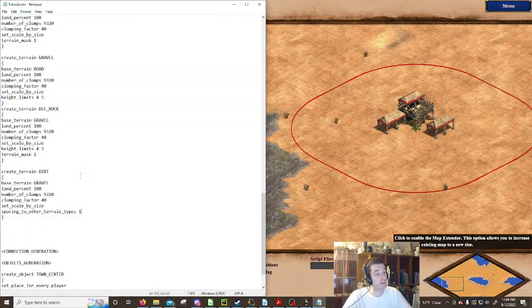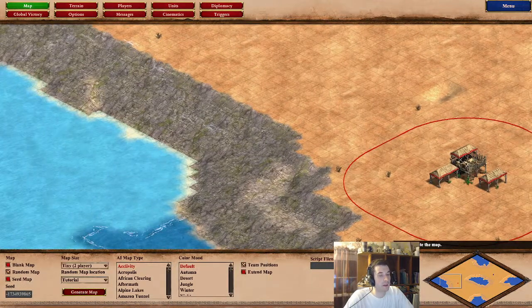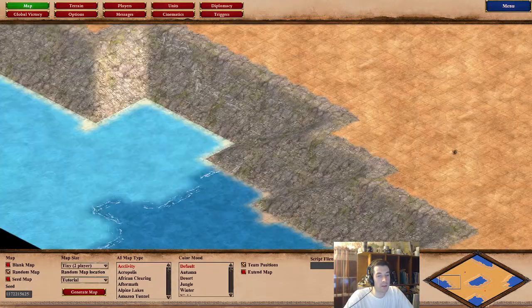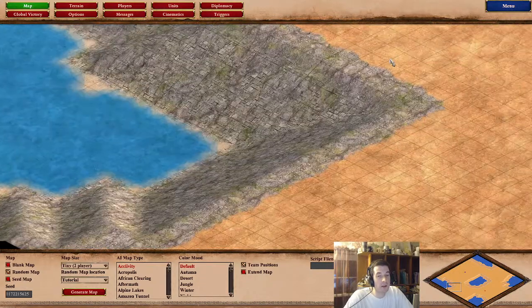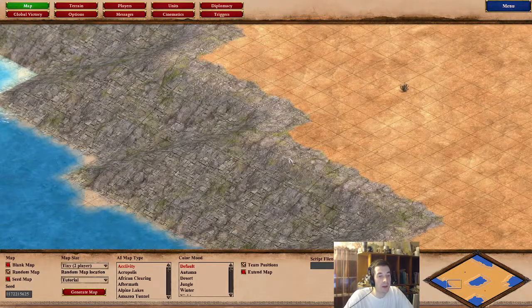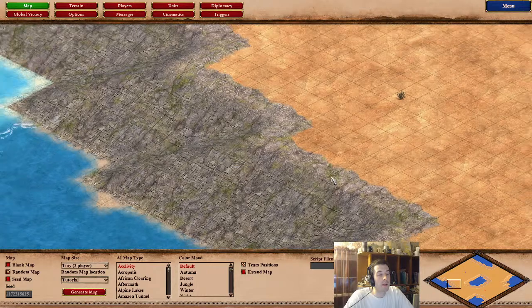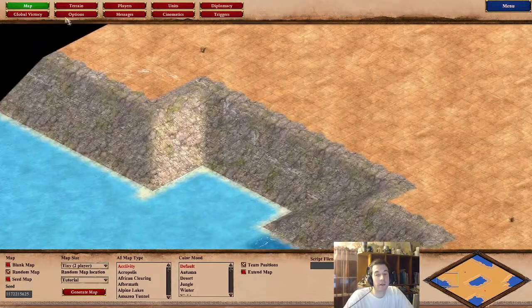Gonna not save that. It's 1. Let's give it a little bit more, actually. I think it was working, but having that being only a thickness of 1 is... There we go. Hard to see. So now, as you can see, this is the proper elevation, but it's spaced 2 away from this road terrain here. So this is gravel, this is road. They're both mixed with rock somehow, but now we got dirt on the very top.